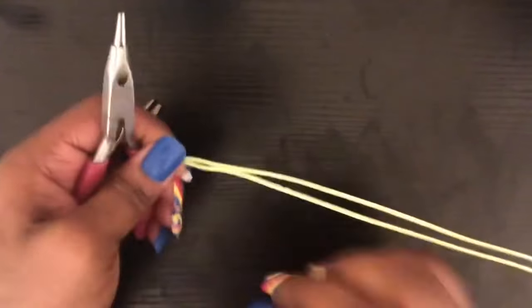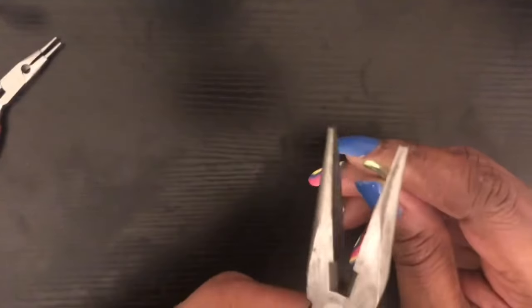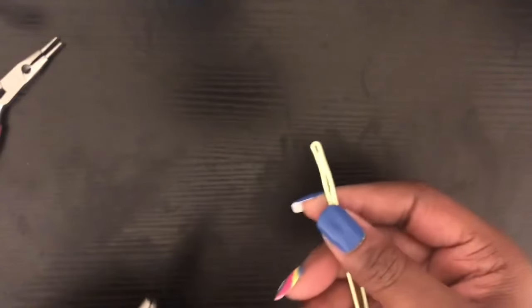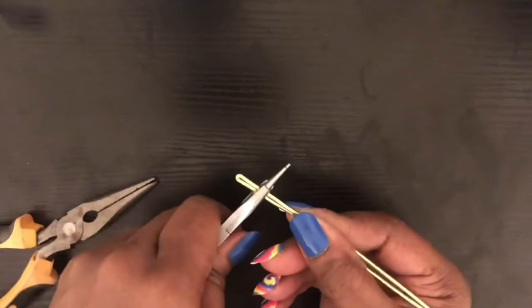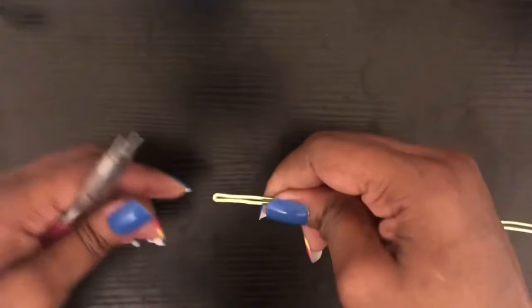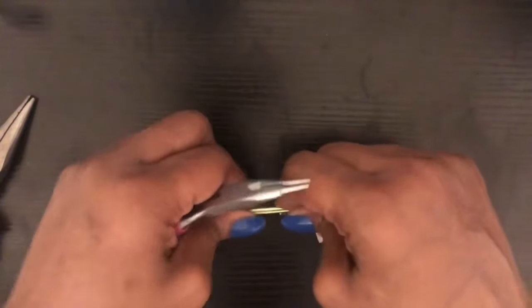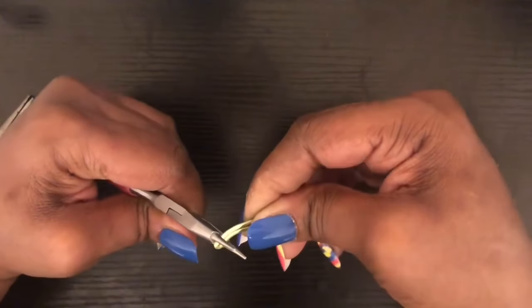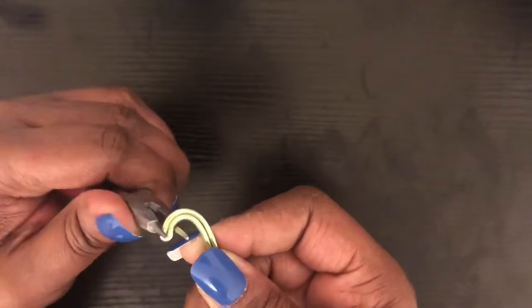What you see me doing now is taking my 3-in-1 round nose pliers and squeezing it in. Then I'm going to squeeze it to make it nice and flat, if at all possible, okay? Now you see me going in and squeezing it, giving it a little indentation. Then what you're going to see me do next is making my first loop. Once you get it hard, you can see me taking the pliers, coming down to the end, and making almost like a circle. Just making a loop, just like that.